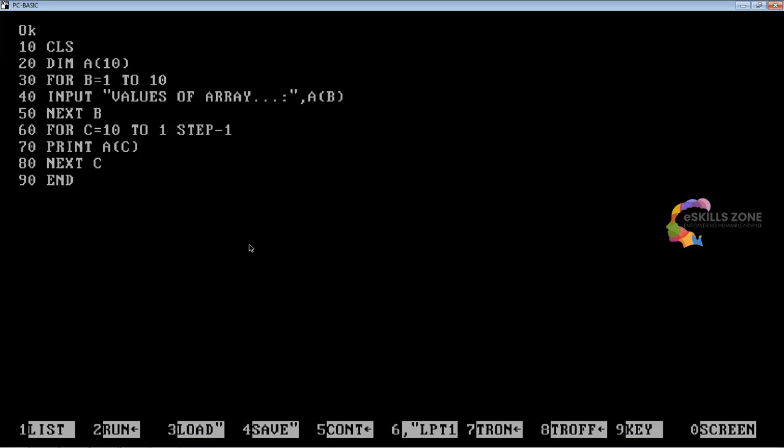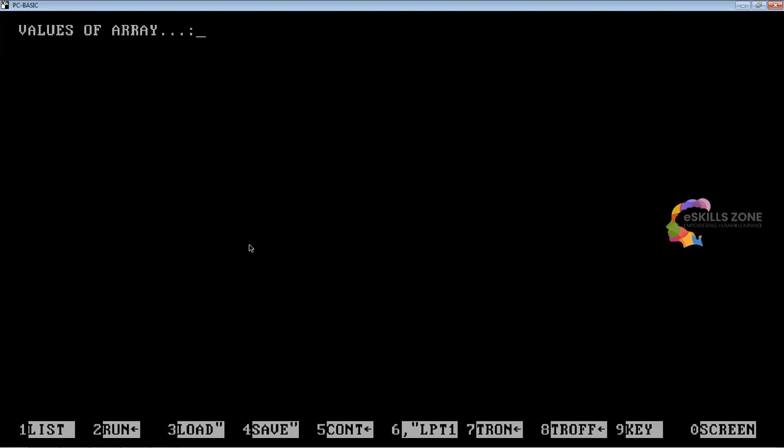We will press the F4 key and then type the name of the program, reverse.bas, or we can call it reversearr.bas. Then we press the F3 key, type reversearr.bas, and press the F2 key.